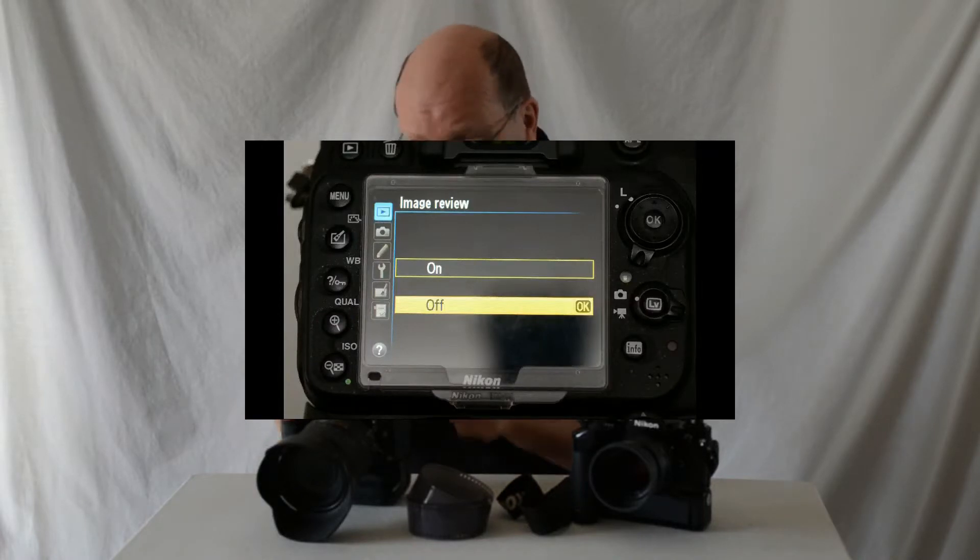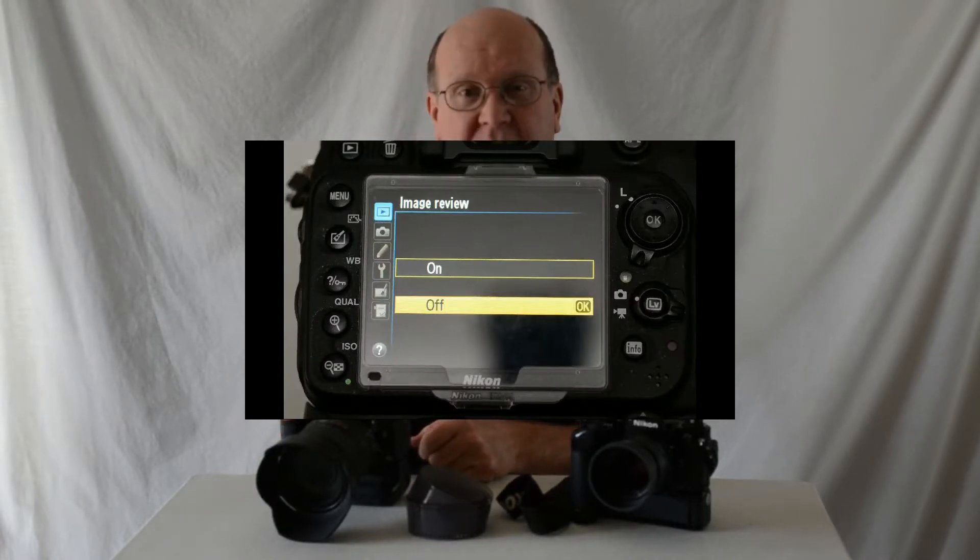There's no taking a photograph and looking at it and saying, 'How did I do?' Now, you're probably wondering why on earth you would spend all that money on a camera with all these functions and just turn them all off, crippling it into an old camera. Well, if you want to get an idea of what it was like to shoot film back in those days and you've never shot film, this is a good exercise. Shooting in manual with manual focus and no way to know whether your pictures came out, you can learn a lot more about photography.